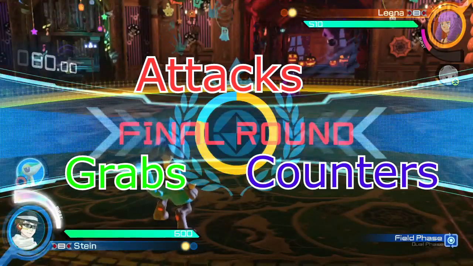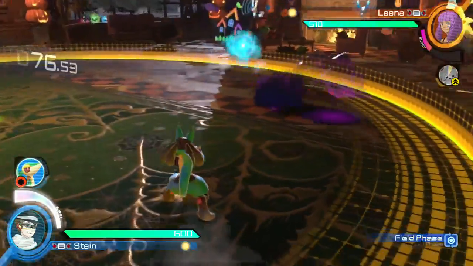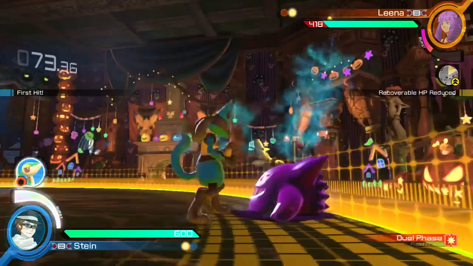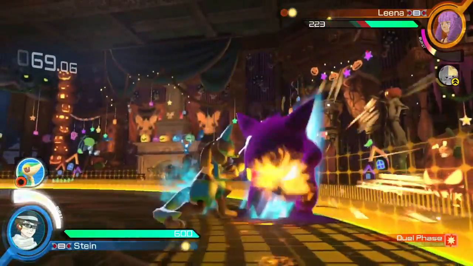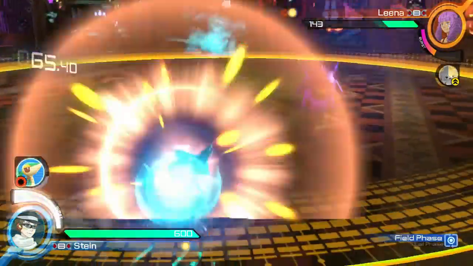Offensively, no matter what you do, you have 3 main modes of attacking. Attacking, grabbing, and countering. While you might think you'll be fine going on attacking over and over again, you're going to find that it's best to mix your playstyle up with all 3 of these elements, using them as evenly as you can so that your opponent doesn't learn what you're going to do next by you getting repetitive.